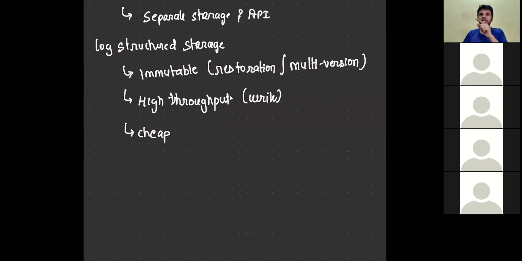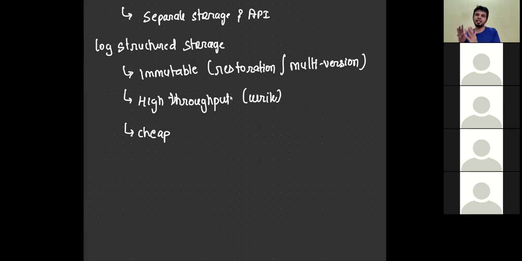Immutability, because we need multiple versions. Even with Google Drive, when you upload a file with the same name, it adds it as a new version. So you would have to go back in time. This also extends to Dropbox. Any cloud storage you see, Dropbox, Google Drive, S3, Azure Blob Storage, anything, wherever you need multiple versions. So this is just that hint.